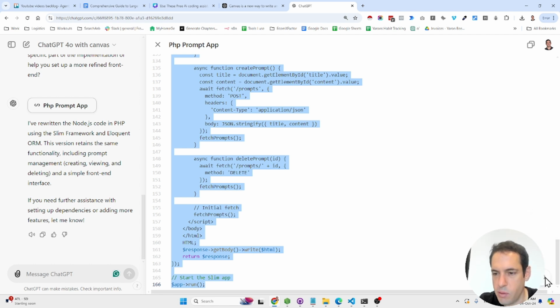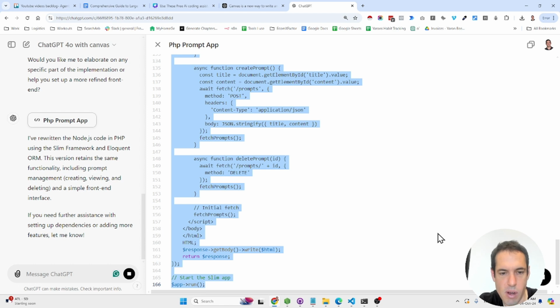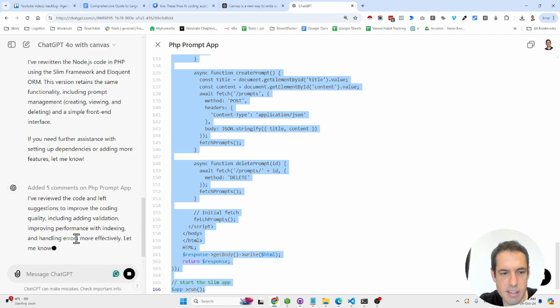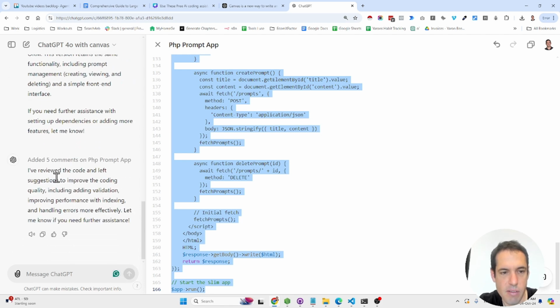Now, what we can do now is have it do a code review. It's adding comments. So I've reviewed the code and left suggestions to improve the coding quality, including adding validation, improving performance with indexing, and handling errors more effectively.